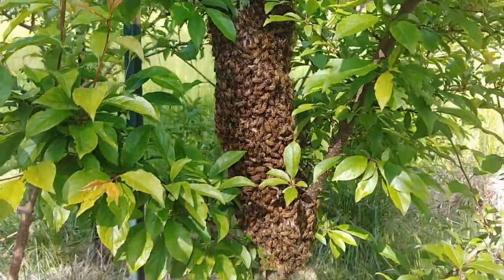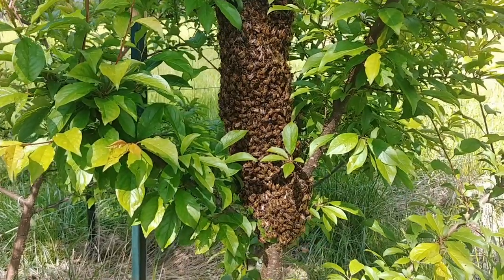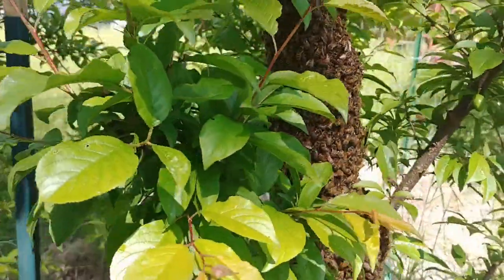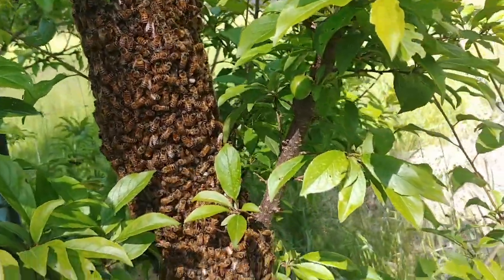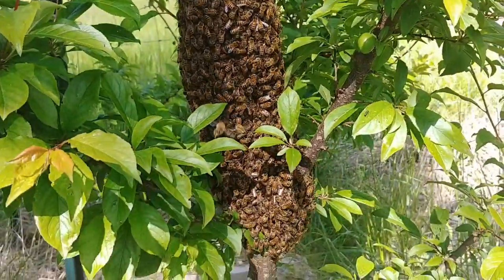Are you serious? On my plum tree. I don't even believe this. And they're around the main root, so I have no idea how I'm going to get these guys off of here. But I'm about to have to figure it out.